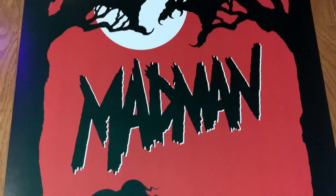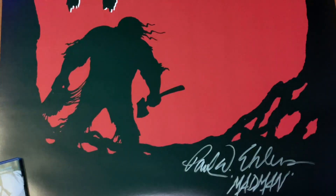This one is going to be hanging somewhere — I will make room for this in the deadpit studio because it is too sweet. Who knows how many of these are even going to be made? To have this full-size movie poster of the original artwork for Madman, it's definitely one of the crown jewels in my Madman collection, which is pretty huge. Anyway guys, that is it. Check out Madman Mars on Facebook and Paul Ellers on Facebook — they may have more copies. High recommendation from me, this thing looks amazing.